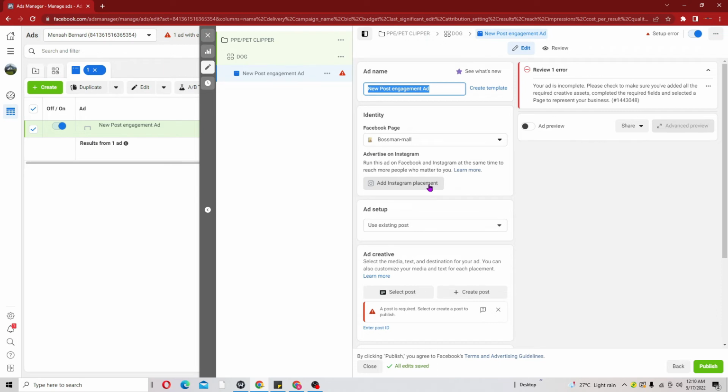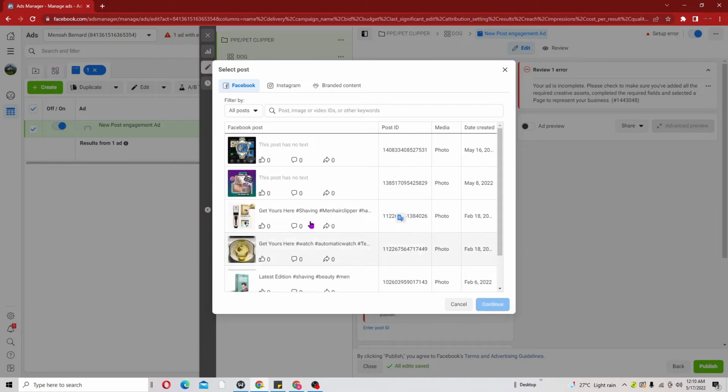So now that we are finished, we come to the next stage, which is the ad setup. Over here, you can probably see it has already selected use existing post. Guys, using existing post means we assume that you have already created your post within the page. So if you have already done that, then you can go ahead and select that particular post by scrolling down and saying select a post. So when you click on that, you could probably see I've created a series of posts within the page. So I will go ahead and pick any one I want.